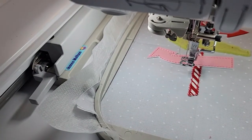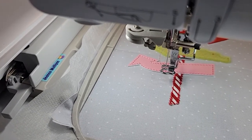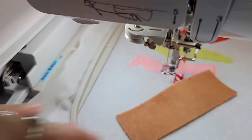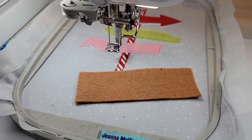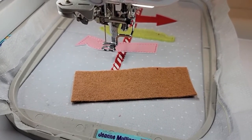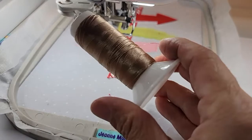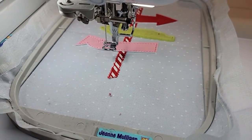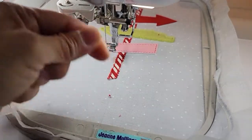Next step is going to be for the colored leather, this toasty brown, the gingerbread felt. So let me go ahead. I'm going to do the placement line. This color, I love this color. Kind of my go-to.